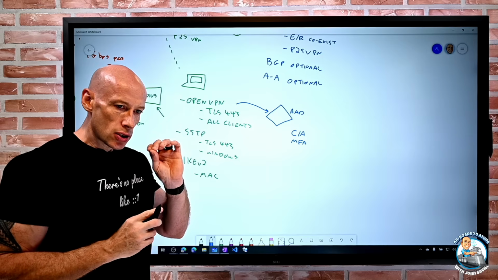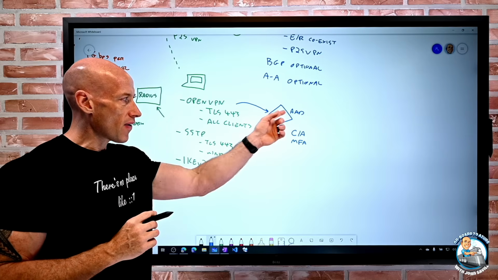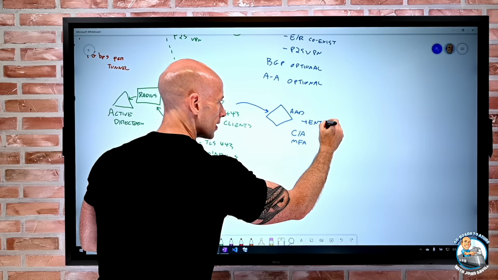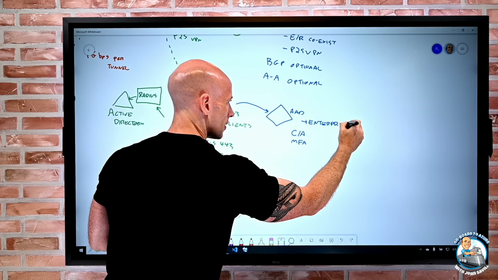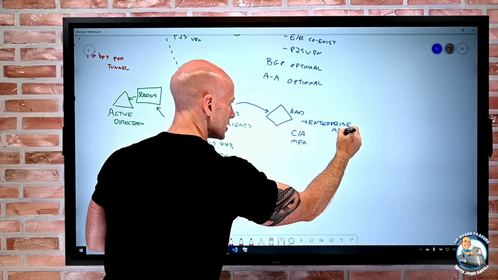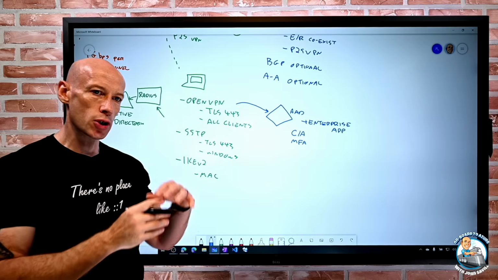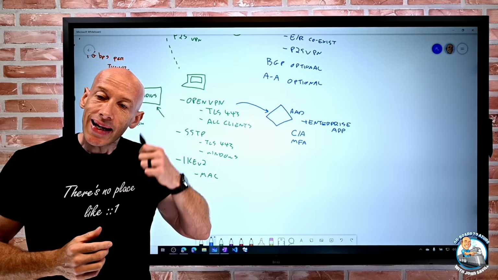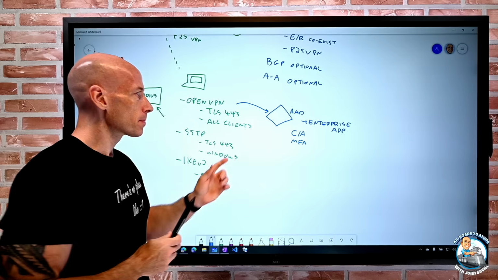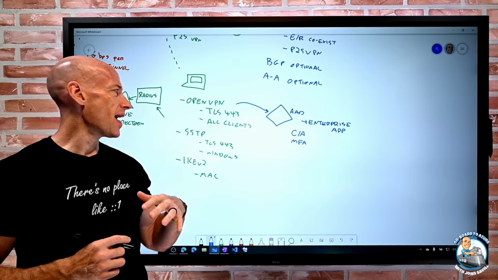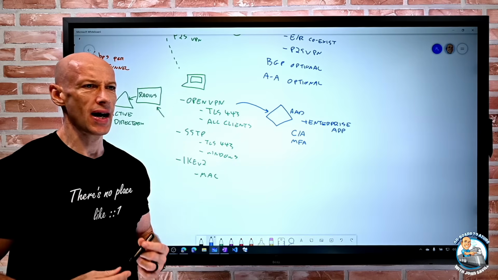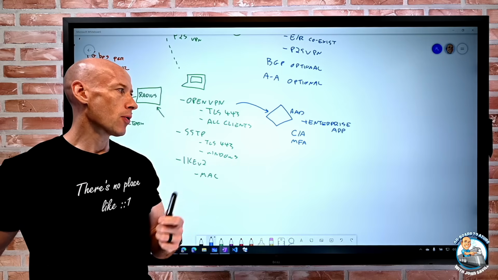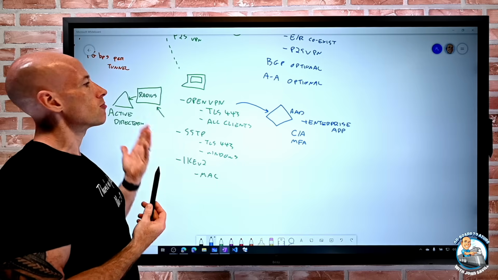Now, the only thing to use OpenVPN with Azure AD, you have to add an enterprise application to my Azure AD. As part of the setup, you'll go to a special URL, and I have to consent and say yes. When I do that consent, it will add in an enterprise app. So if you see, hey, you want to add OpenVPN, what do I have to do? It's adding an enterprise app to Azure AD to make that work. Hey, I want to hook into Active Directory. Hey, I need a Radius server.